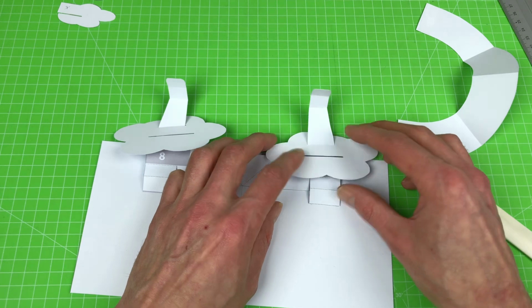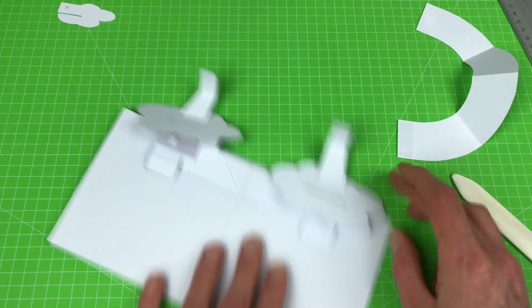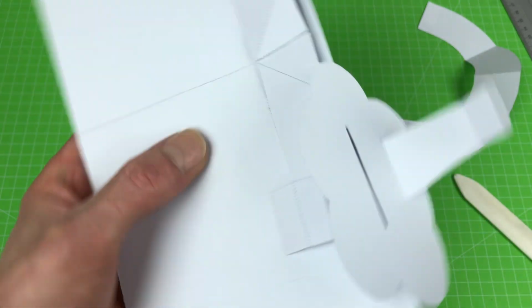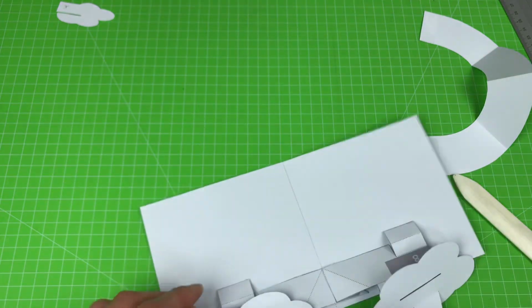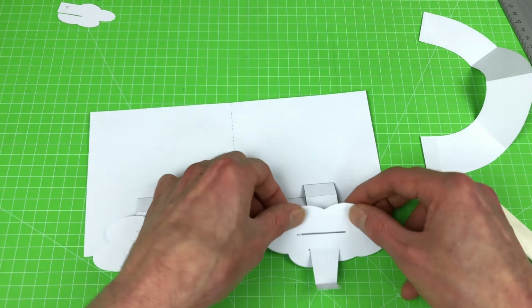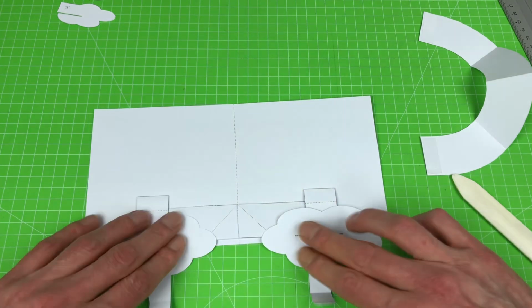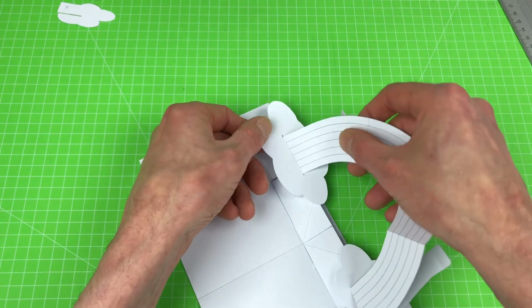Now I'm going to position the rainbow, the cloud in such a way. Let me be very careful that it aligns with this line. So you can peek through this slot and see if you're positioning it right. So I'll do that now. There's not much room to mess this up. Like so. I'll do the same on this side. Looking very good at how it's placed. And of course we push down these glue tabs, these smaller tabs. We've put tape on. And now with this positioned, we can place the rainbow, and it goes through the slot.